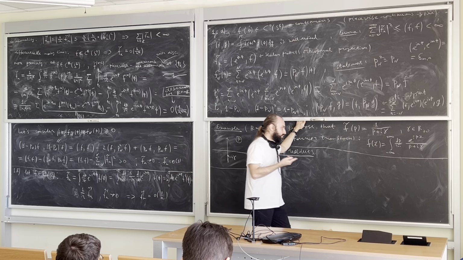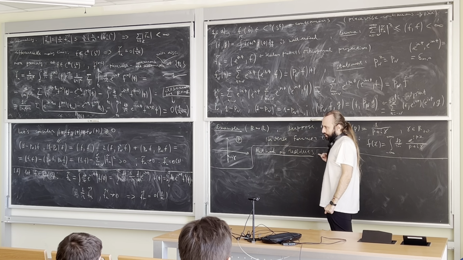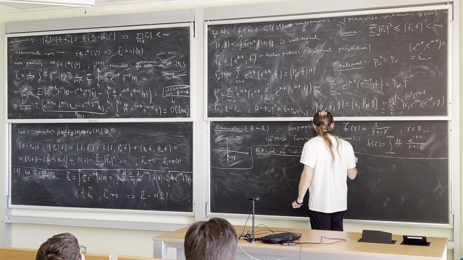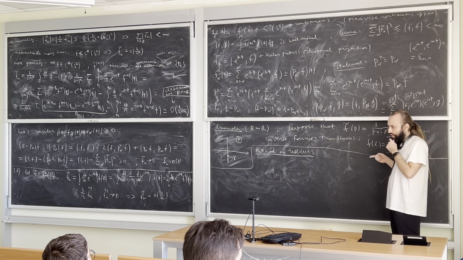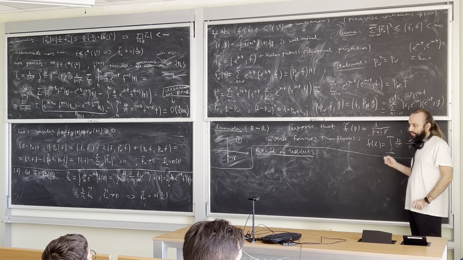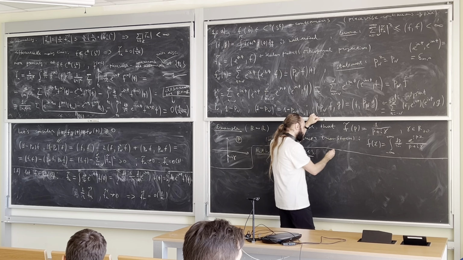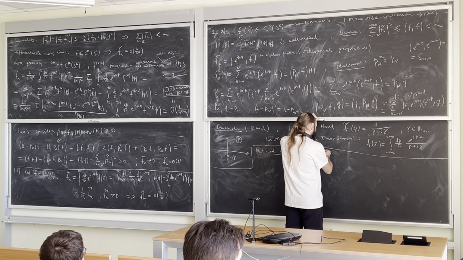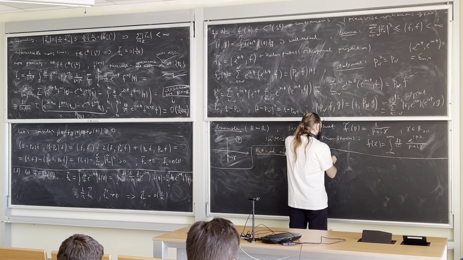So if we have an integral of a complex function over some contour, the main idea of this method is the following. If we have an integral of a complex analytic function along some contour, then we can deform this contour at least up to the singularities of the function.